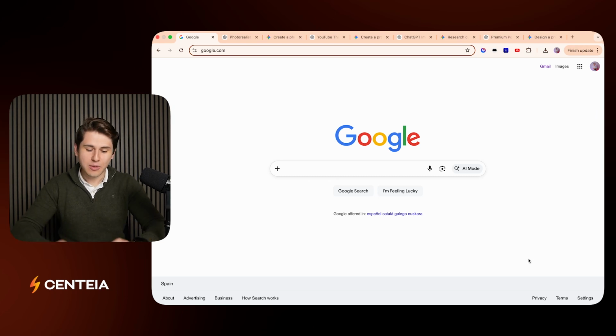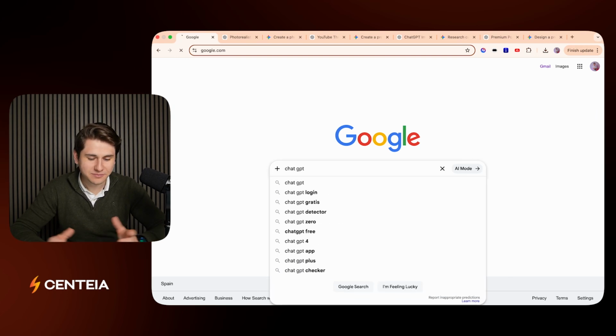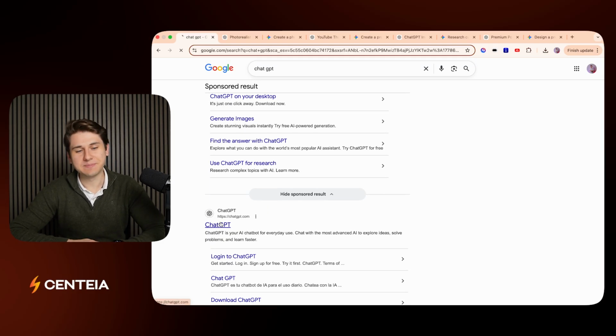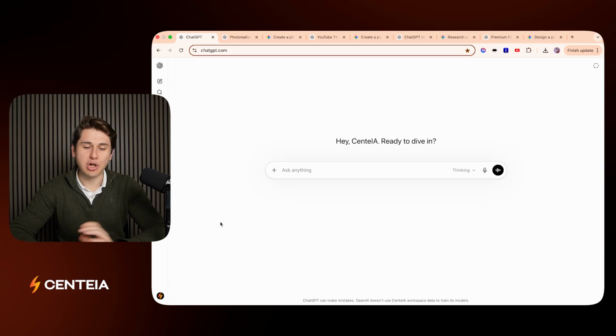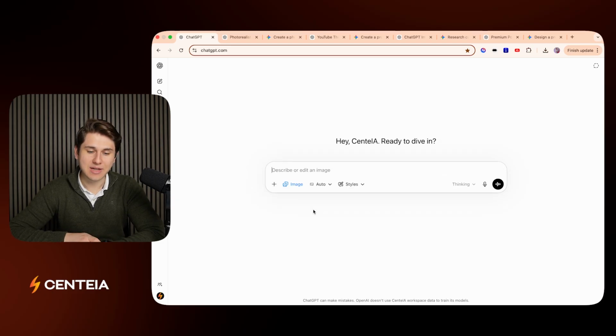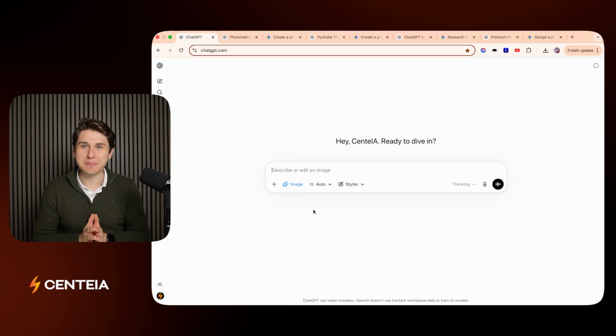First of all, how do we access GPT Image 2? Well, the cool thing is it is completely integrated into ChatGPT. So if you just go to Google and access ChatGPT as you normally would, perfect. You're going to log into your account. If you have one already, then you're good to go. If not, you can create a free one using any Gmail address. And what you're going to do is click on this plus right here, click on Create Image. And just like that, you are now using GPT Image 2.